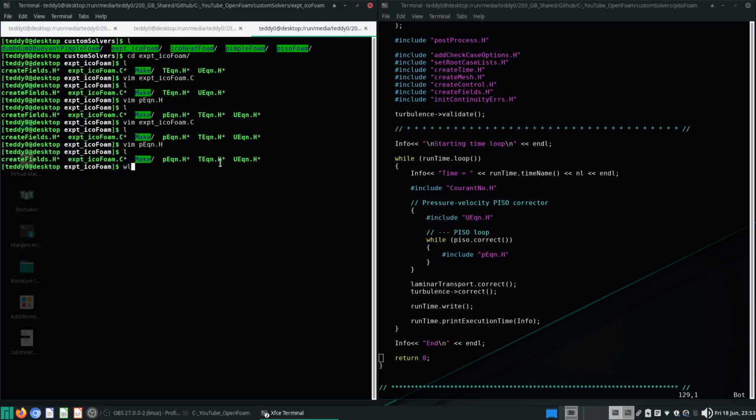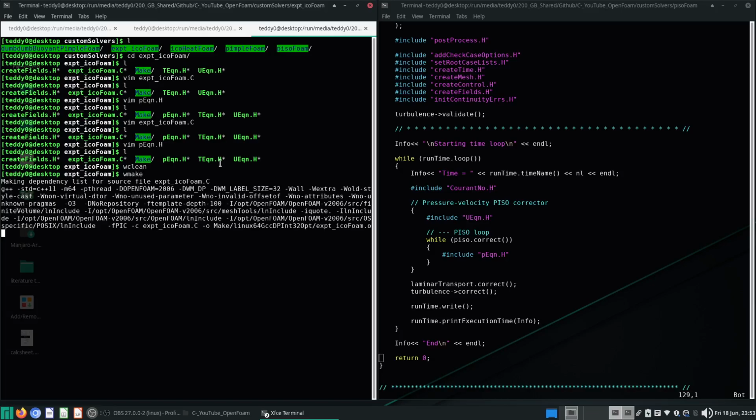We can do a wclean, ideally, and wmake. And then we'll compile everything. If everything goes well and we did make our code now have all these includes, then we should be fine. So tidy up the solver files into the includes.